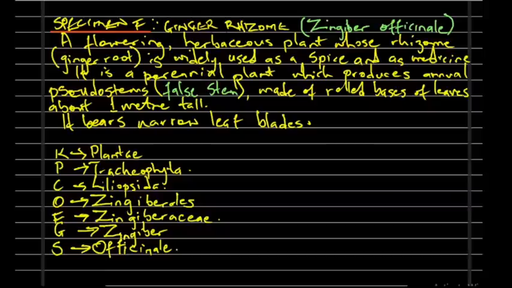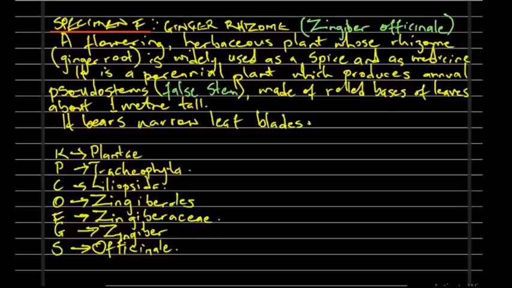Now the ginger is a flowering plant. It is an herbaceous plant, and it usually grows to become a rhizome. It oftentimes can be budded, so it is a ginger root. It is widely used as a spice, also for its medicinal function, and it is also used in medicine as well.